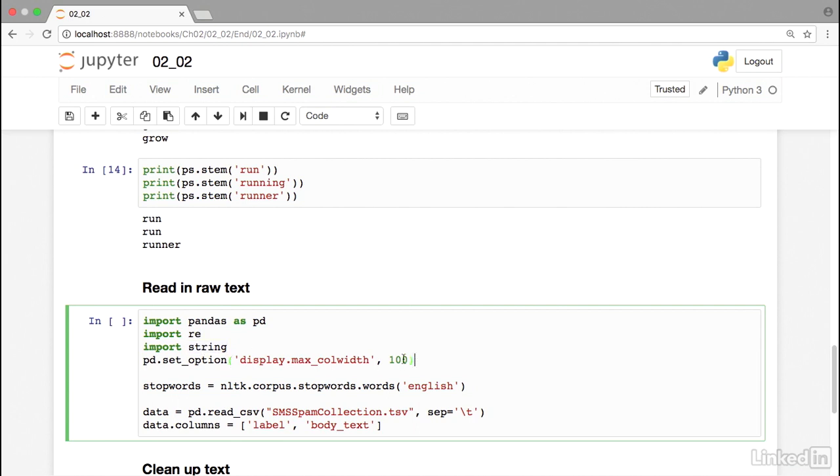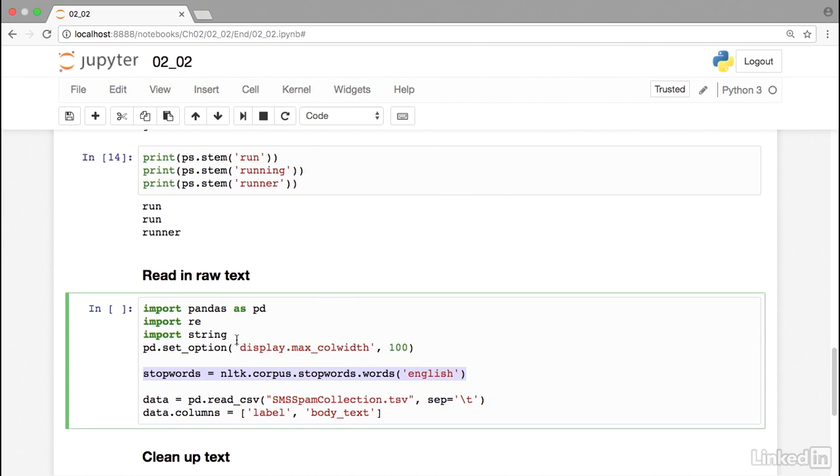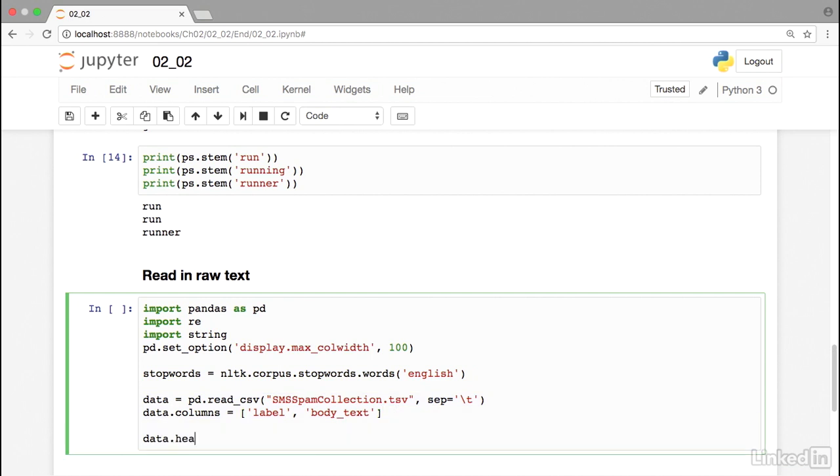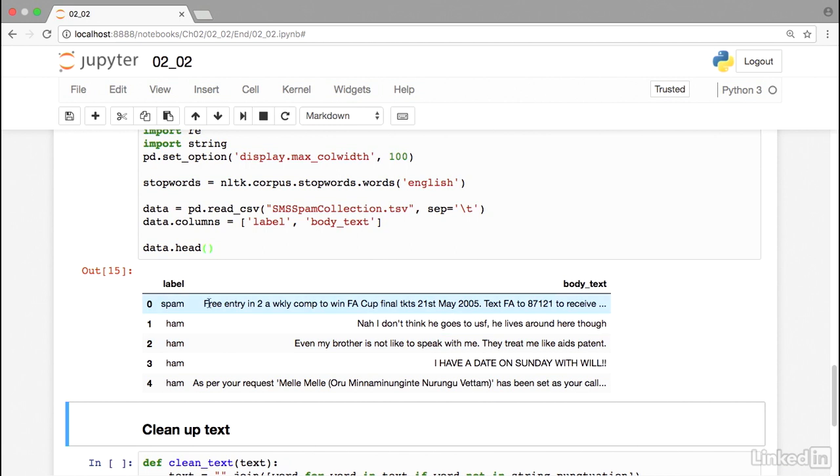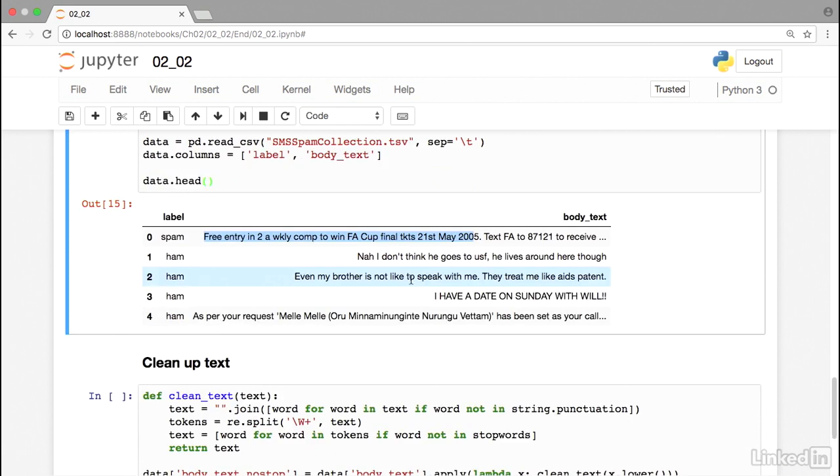Then we'll also call the same option that we set in previous lessons to display more of the text message. And then we'll store our stop words as stop words for use when we clean up the data, and then we'll read in the data and assign column names in the same way that we have previously. Now let's just print out the first 5 rows, and you'll see just as we expected. And again, remember this is the raw text, this isn't the cleaned version.